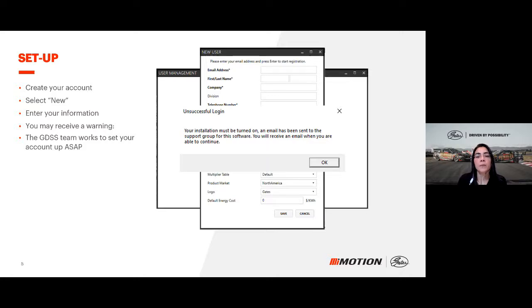All right, so at the beginning when you register, obviously you have to create a new account, because what happened with the old system is not connected with this new program. So you have to create a new account under this new program.